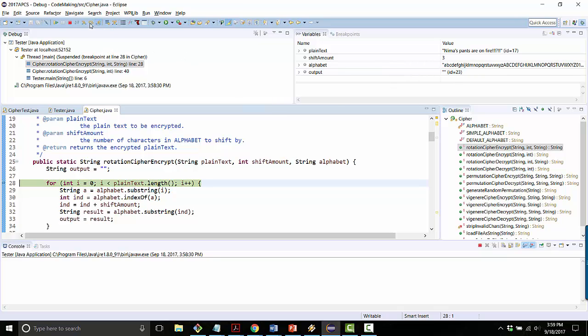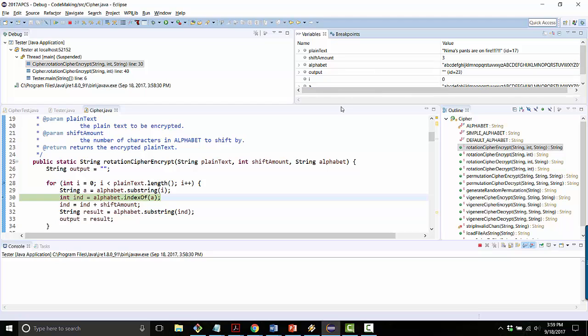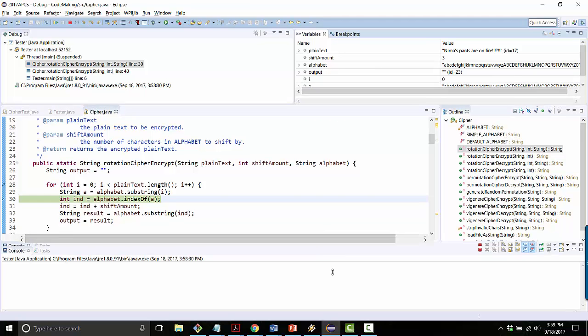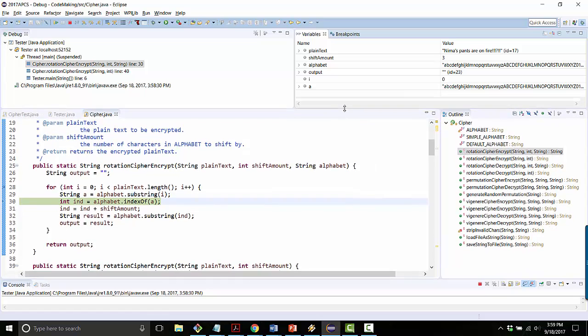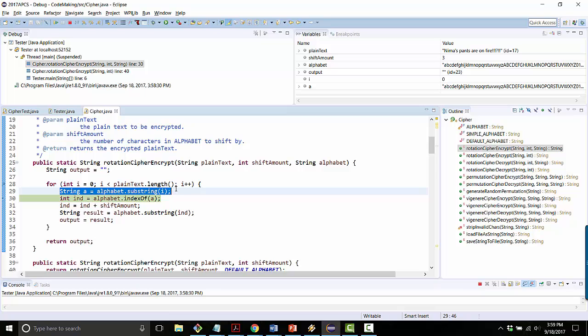The way that you're going to do this is you're going to hit this arrow that looks like it's jumping over something, called step over. I'm going to click it once. And now I'm going to click it one more time. Now that I've run line 29, I should have created my A variable, and we can see what's inside it. I'm going to drag this down a little bit so I can see what's going on. Already I see something that's unexpected. My I value is 0, that's right, but my A value looks like it's my entire alphabet. So that tells me that something's gone wrong right on this line 29.